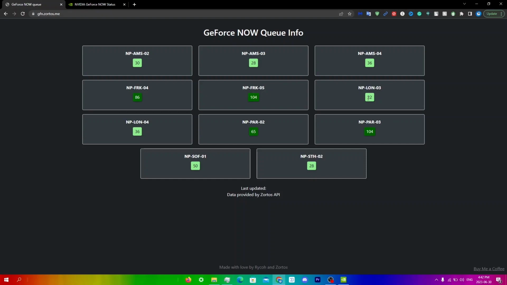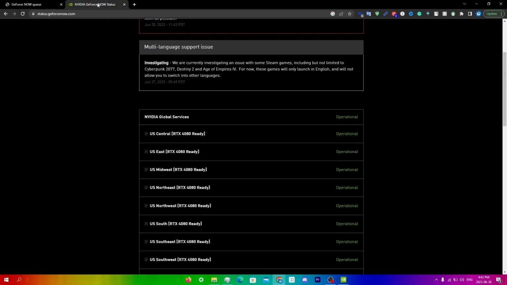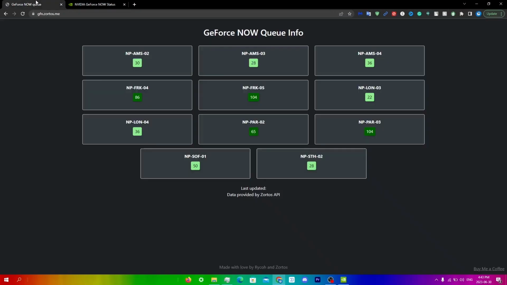Anyways, once you find the server with the lowest amount, which for me over here is NP-LON-03 with 22 people, you're gonna go to this website right over here, which is status.geforcenow.com. And so the reason we do this is because we need to figure out which server is actually which. So as you can see on this website over here, it says NP-LON-03.